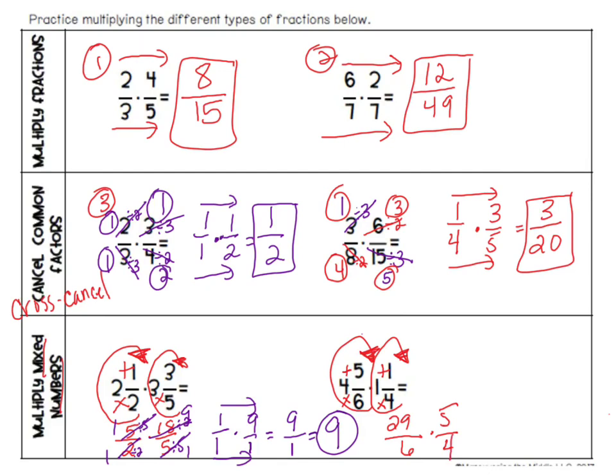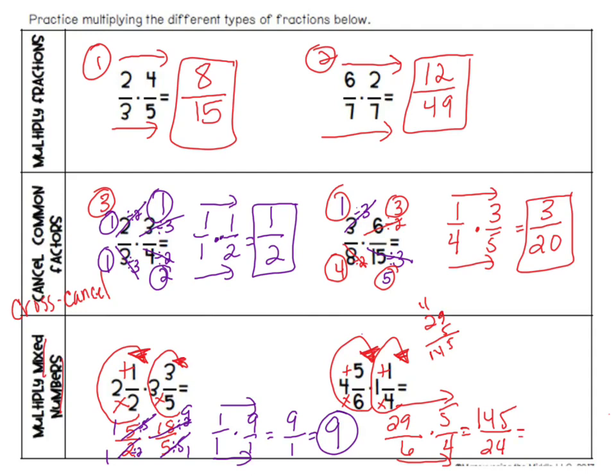Now I'm going to look diagonally and see if I can cross cancel. Let's see, 5 and 6. Nope, they can't be divided by anything. 29 and 4. Nope, they can't be divided by anything. So that means I can't cross cancel. So I know I'm going to end up with some big ugly numbers here, but that's okay. We can manage this. So we are going to multiply straight across. 6 times 4 is 24. 29 times 5, I'm going to need to work out. 145. So now I have 145 over 24.